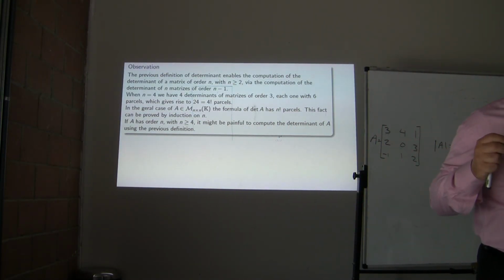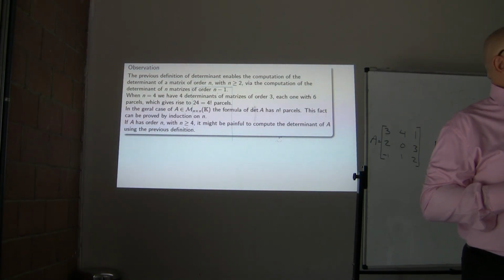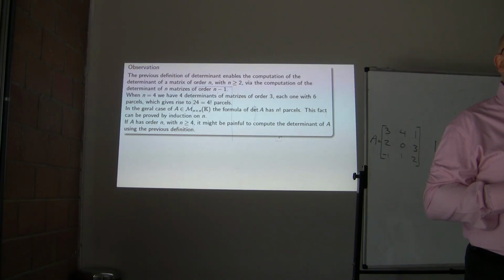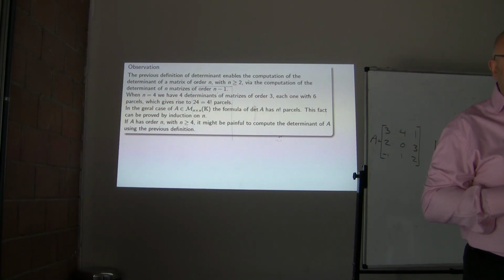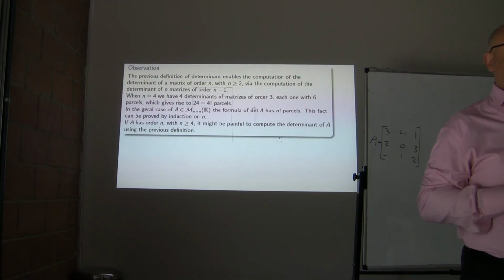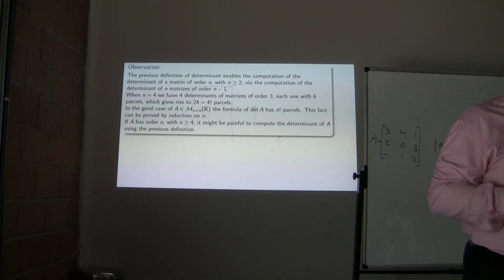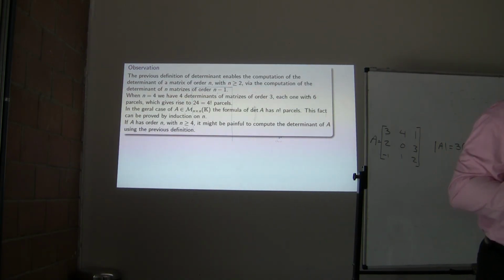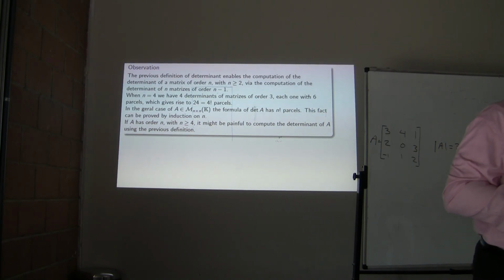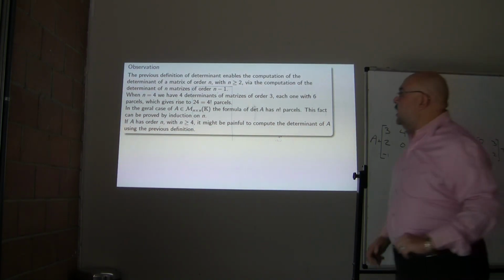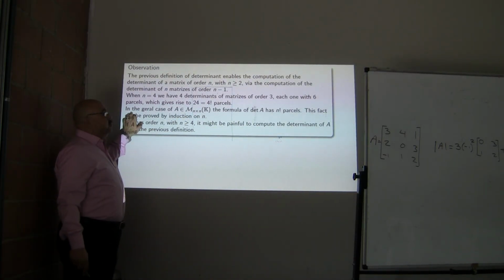Which means if you want to evaluate the value of a determinant of order 3, you will end up having 3 factorial terms, or values. If I want to evaluate a 4 by 4 determinant, you will end up having 4 factorial, 4 times 3 times 2 times 1 elements. This is an obstacle in front of the methods that use matrices.